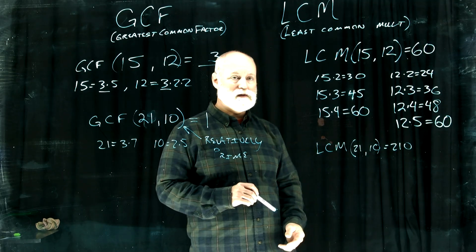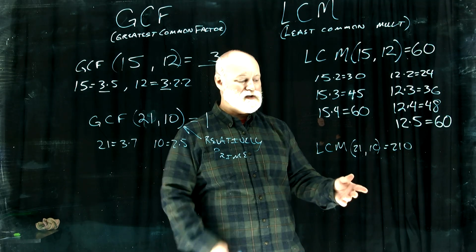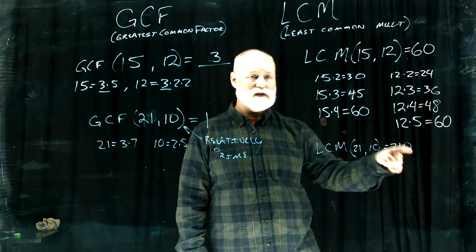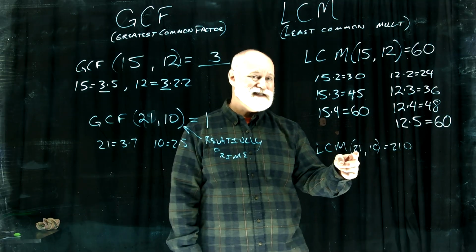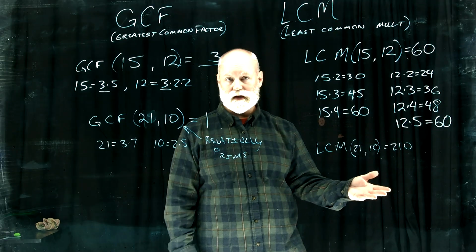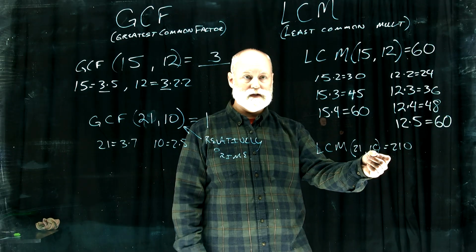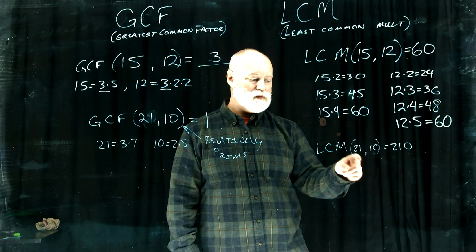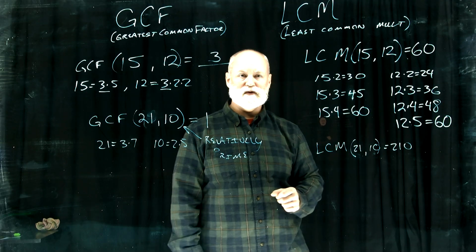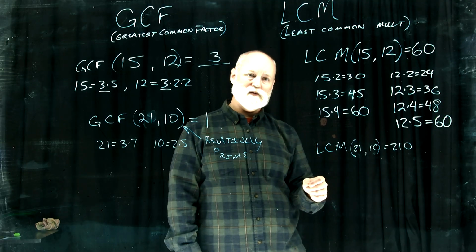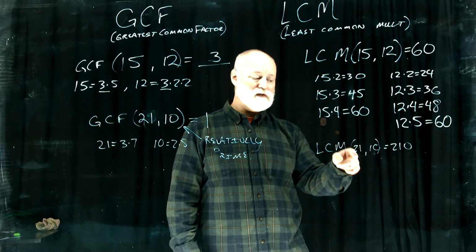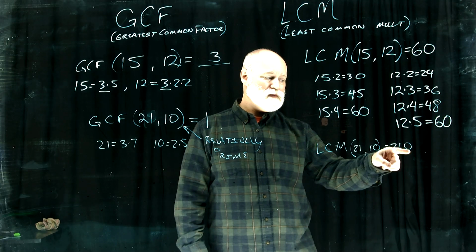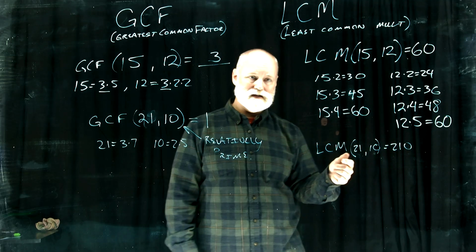the overlap between those. Now, this is the thing. It should kind of point out fairly quickly, is that 10 times anything is going to put a 0 in that one spot. 21 times anything, except a factor of 10, is going to put that number in the one spot. So we do 21 times 3. Well, there's a 3 in the one spot. 21 times 4, there's a 1 in the one spot. 21 times 5, there's a 1 in the one spot. We're going to keep doing that until we get to 10. There's never going to be a 0 in the one spot until we get to 10.